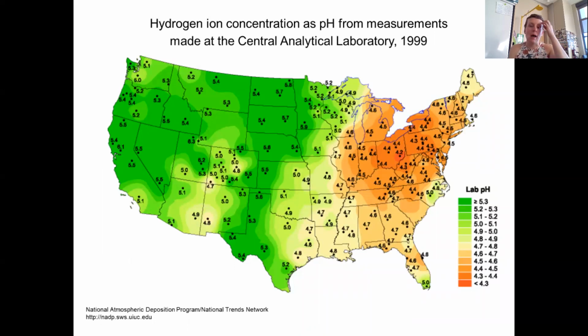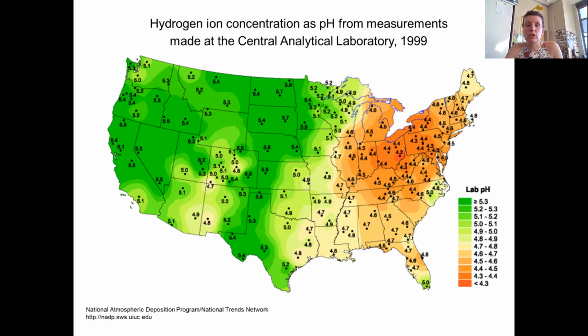Now we're going to look at these maps. Now this is 1999, and we're looking at pH of the soils and the rains that happen. So actually this would be rain pH, okay? The dark orange areas are under 4.3 in pH. So this isn't the colors that we would see in universal indicator. This map is just color coded based on pH.